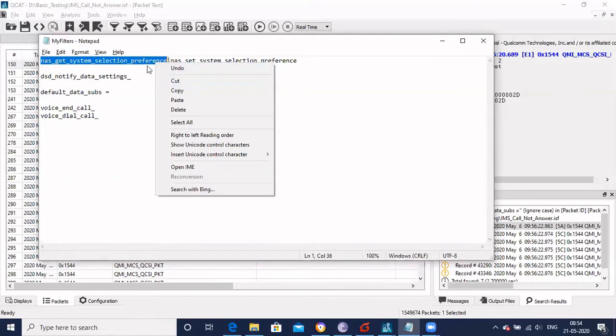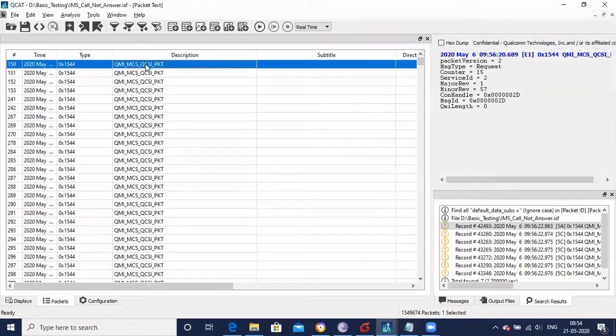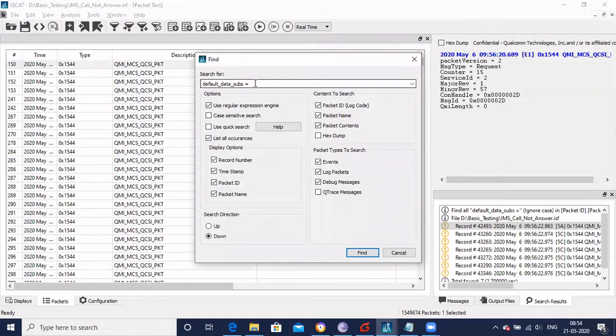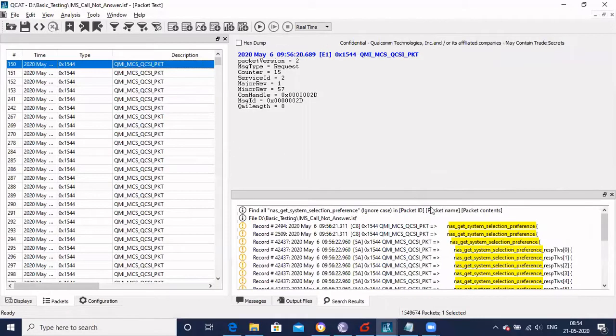So this one, if you search, always make sure we are doing a regular expression and list all occurrences. So this is the result.